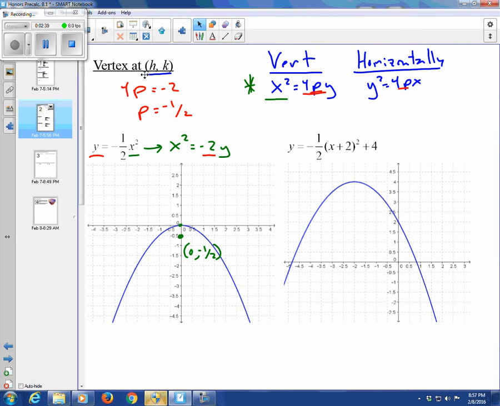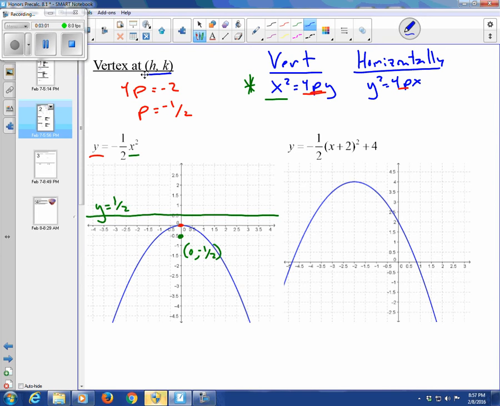And we know that since the vertex is halfway between the focus and the directrix, we can travel that same focal length of 1/2 in the opposite direction to get the horizontal line y equals 1/2 as our directrix. Now right here what we want to do is take a look at a rigid transformation of our equation y equals -1/2 x squared.